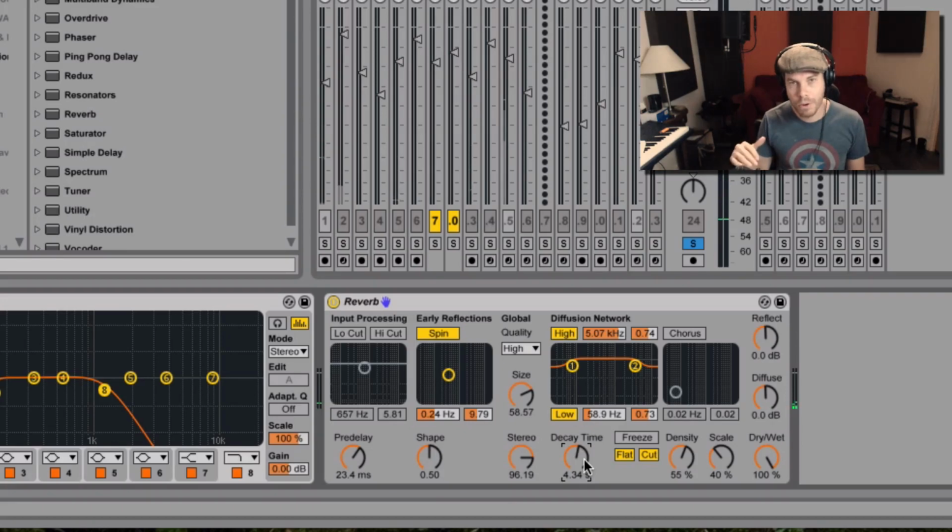It's a little bit more of a smoother output, so I like that. Now once I got my decay time and the size of the room fixed, I'm going to go to my last parameter that I usually end up tweaking. And I know there's more stuff on the reverb, but I just tend to go to these three areas. That's my pre-delay, that is my size of the room and decay time, and then my diffusion.